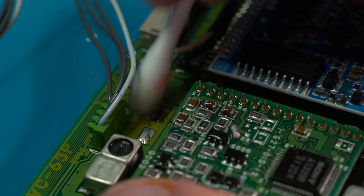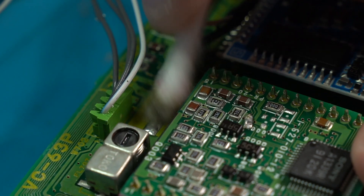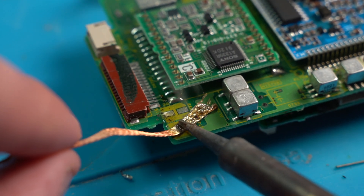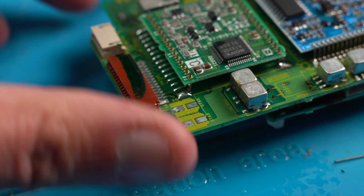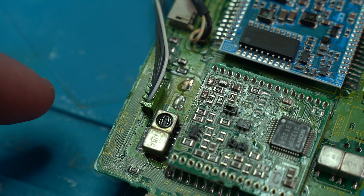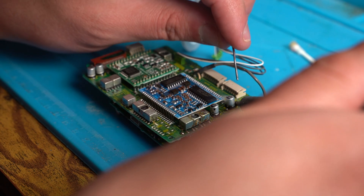Using IPA and a plastic spudger, I start cleaning and scraping away the most affected areas on the board with corrosion. Once cleared, I remove the old capacitor legs still soldered onto the board, then wick up the remaining solder on the pads, and finally clean the pads with IPA and a cotton bud. Now let's get the new capacitors ready — by putting some flux on the pads, positioning the capacitor correctly, and then soldering each side. We do this with every capacitor on all the boards, one by one. It's a long process, but it's well worth it.